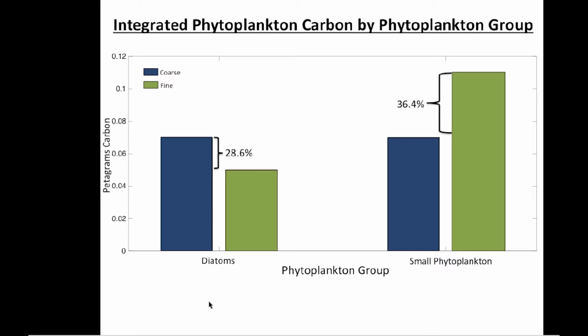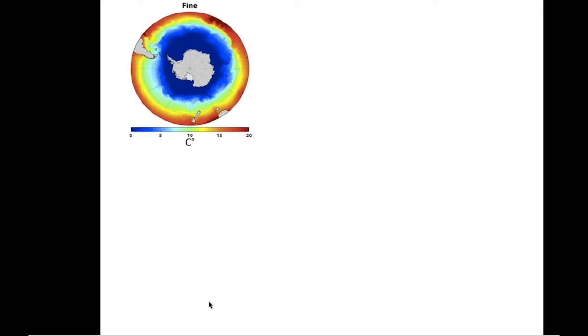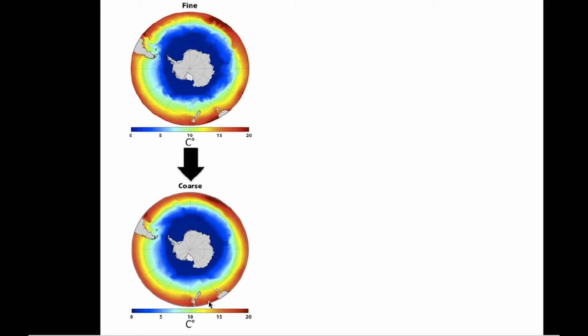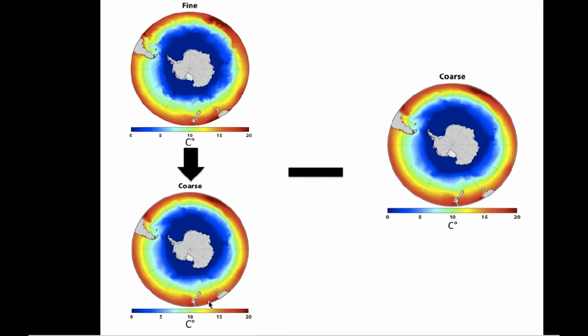So then we wanted to be able to visually represent how our phytoplankton were varying over the Southern Ocean. So what we did was we made stereographic projection maps of our fine resolution, and we set that to the coarse resolution, and we averaged all of these measurements in order to facilitate comparison of a 49-year run and a 5-year run. And then we subtracted the coarse resolution from that to get the difference.